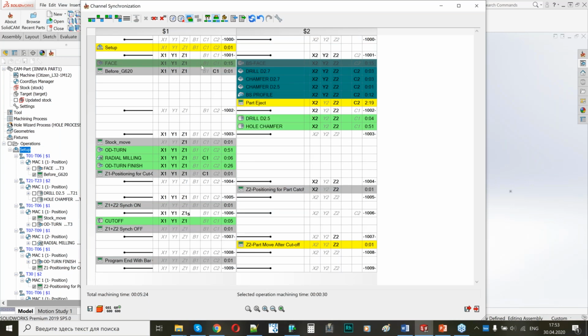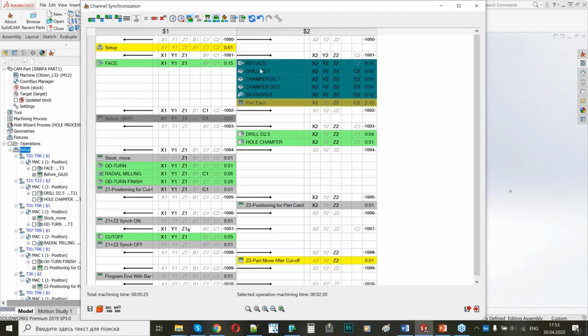Then, according to the plan, I have to cut on the back spindle with face operation on the main spindle, and after part ejection I can apply my drilling operation on the main spindle here. So when this process ends, the machine will be ready to perform a deep drilling operation here.